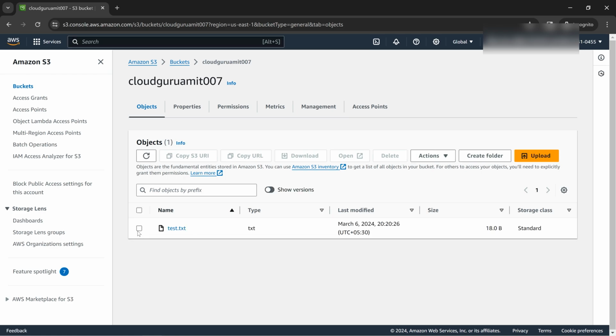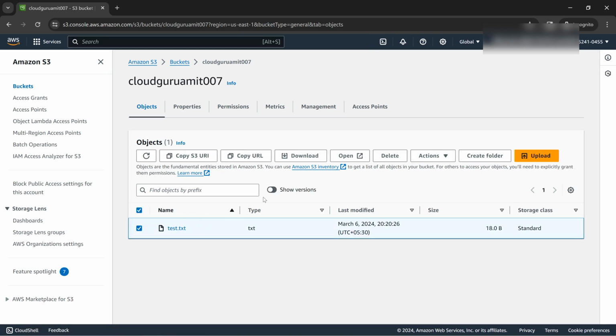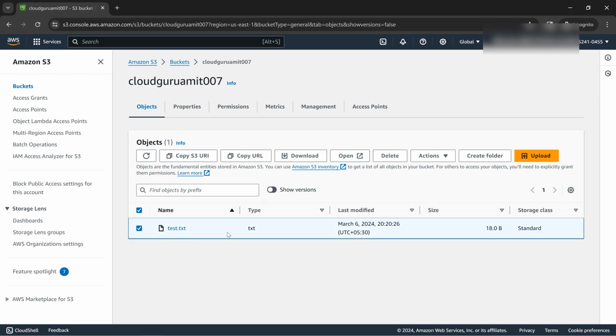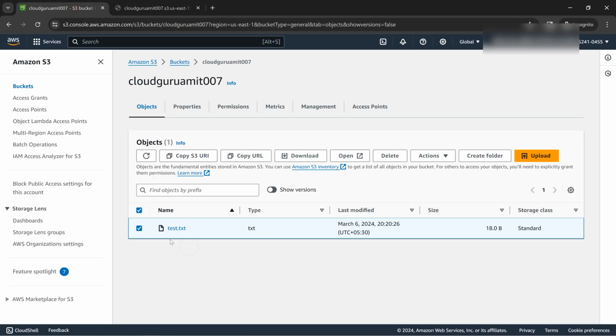Now let's see the magic. Let's open show versions. It will have only one version. I'll toggle this off and see what value it's returning. See, it's version 1, the previous version. So we have successfully rolled back to the previous version of the object. If you want to roll back any kind of images, this is how it goes. Especially, we know S3 is used for static website hosting, where you can roll back to any previous image. This is the concept of versioning.